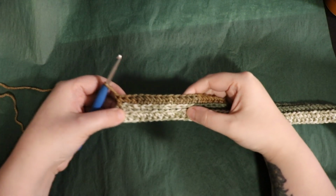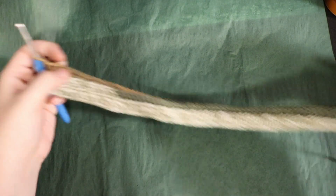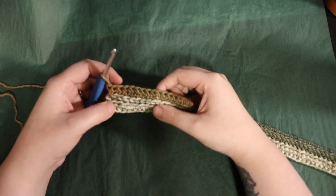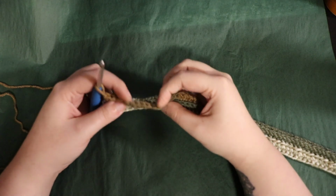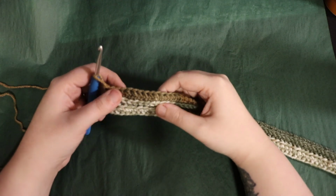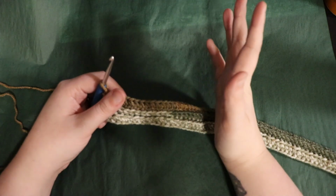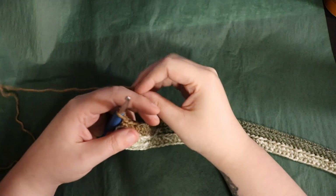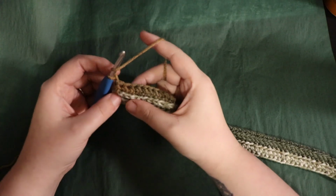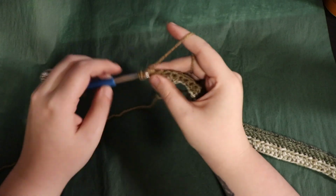So this is what it should be looking like at this point. It still might be bowing a little bit, but again, the more rows we do, the less bowing it'll have. We're going to do a total of 13 rows. So your final row should be the back bar row. Really, this is just to get the ear warmer at about 5.5 to 6 inches. Kind of just depends on your tension a little bit. So if you need to do more rows than that, you're more than welcome to. But we're just going to keep repeating these 2 stitches across the 13 rows.